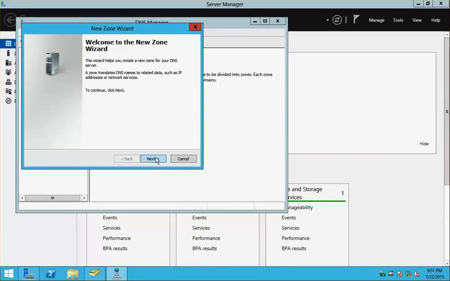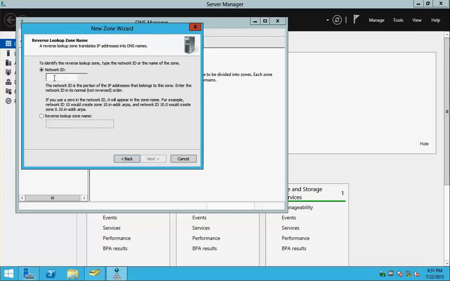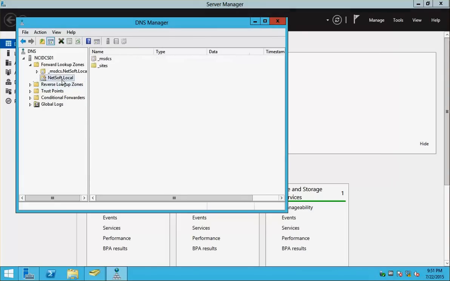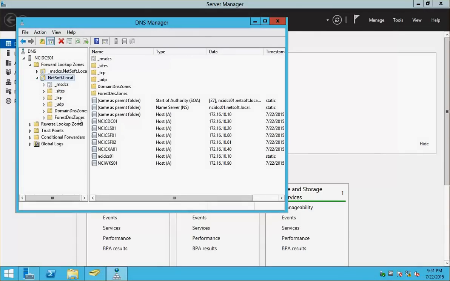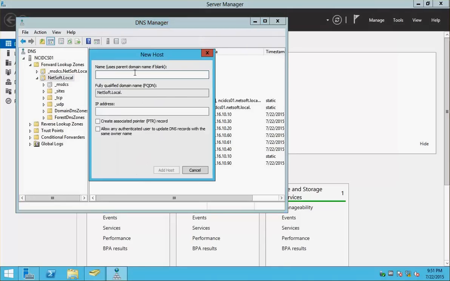So new, next, 172.16.10, next. There you go. So in here we're just going to create a round robin, and how we create that is actually quite simple. New host A record.